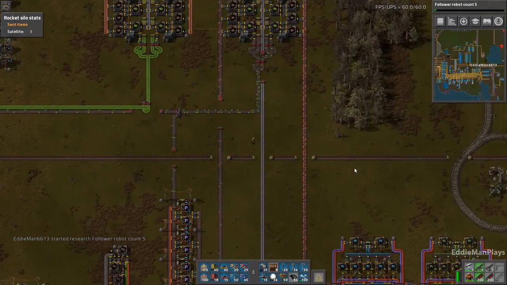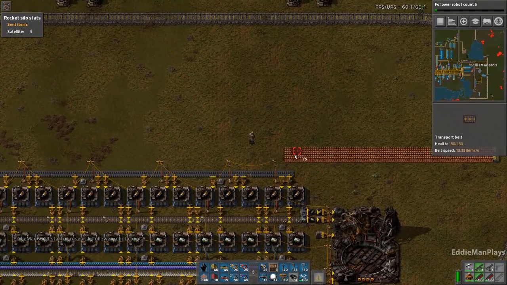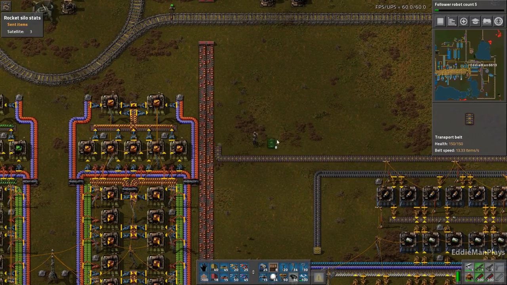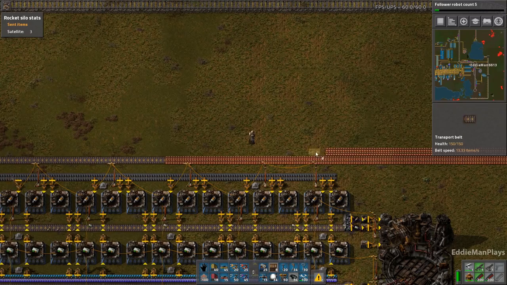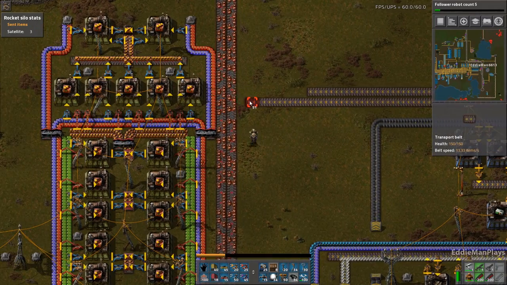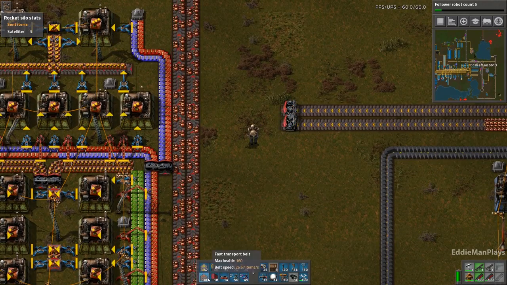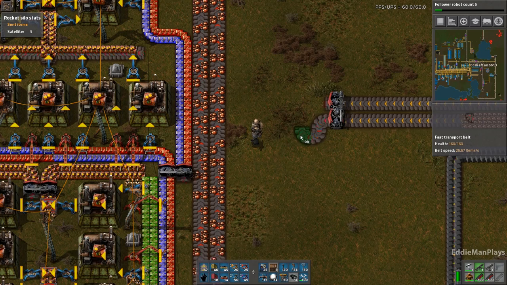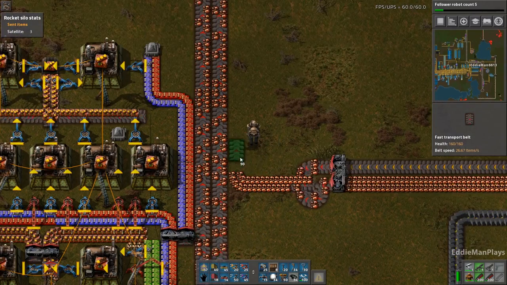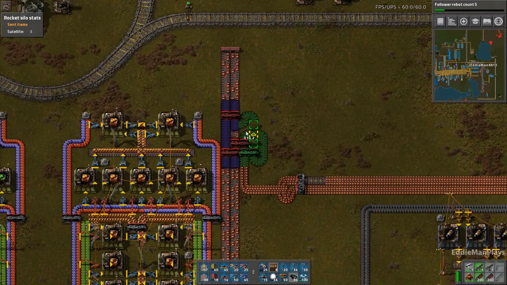Copper circuit is taking a big hit right now because there's a lack of copper. So what we're going to do is just bring this line here all the way across to you. I'm going to do a 4 to 2. Actually, what I should do is convert this to a red inserter. Another 3 to 2 right here.